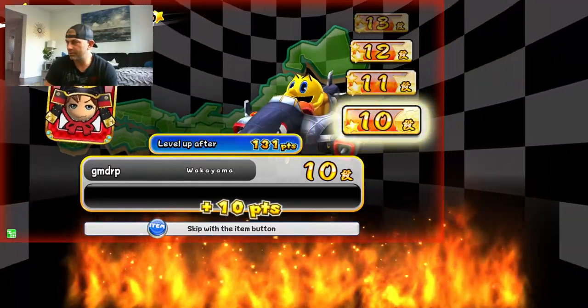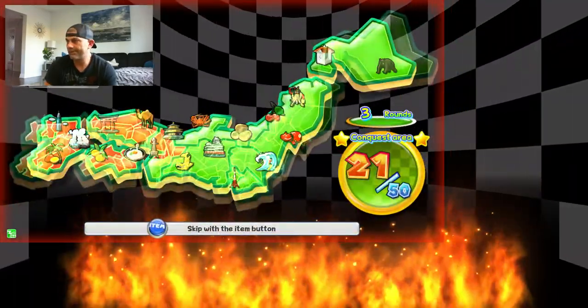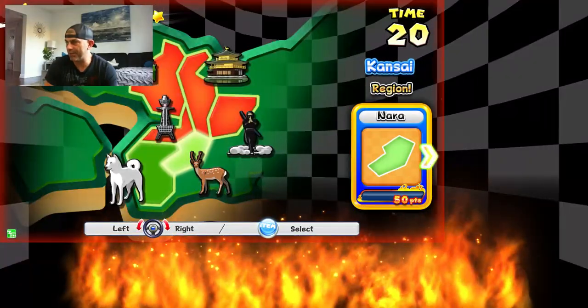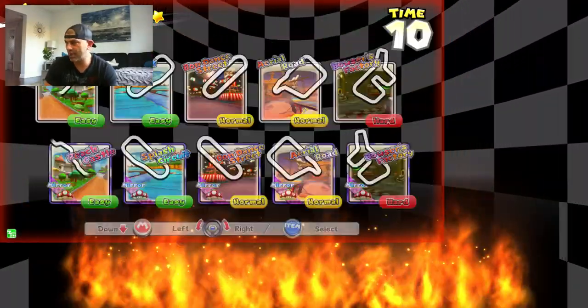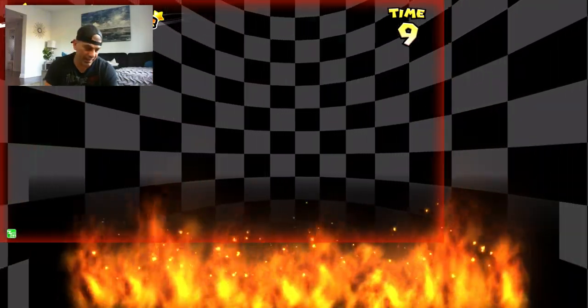Alright. We only need 121 now. Okay. Gotta beat that Bambi. So since we're starting over, we'll go here. Back to Peach's Castle.